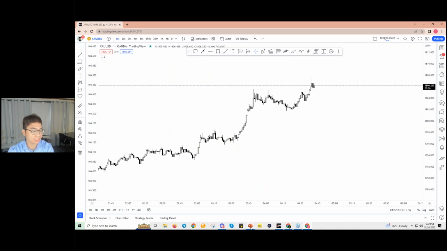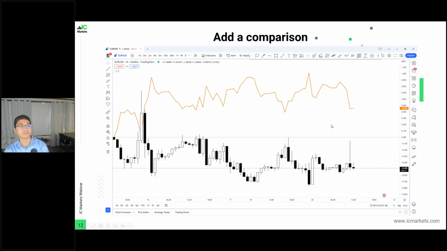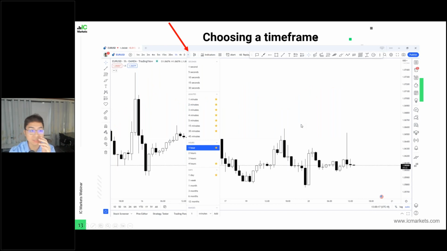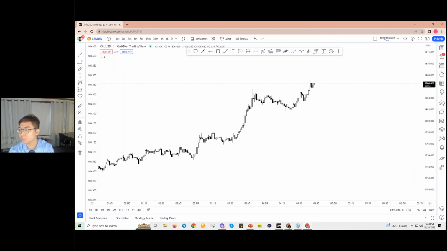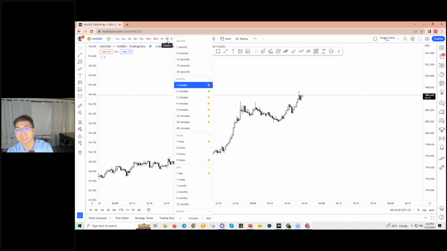So the very next tip that we have, okay, I showed you guys already, adding the comparison in. So next, we can choose a time frame. Choosing a time frame, as I already arrowed it out on my presentation, is at the top left-hand corner. So why are time frames important to trading? Well, for scalpers like me, I like to use the 1 minute charts. Okay, I don't use the 2 minutes anymore.